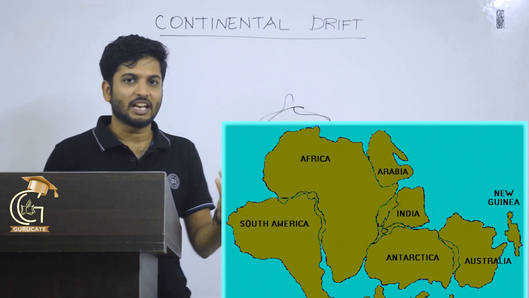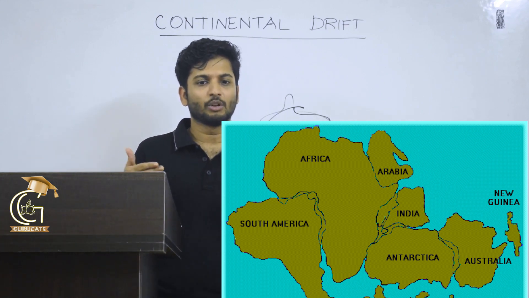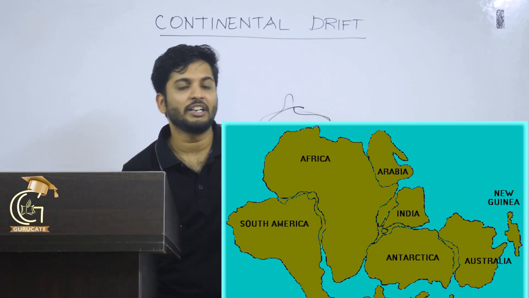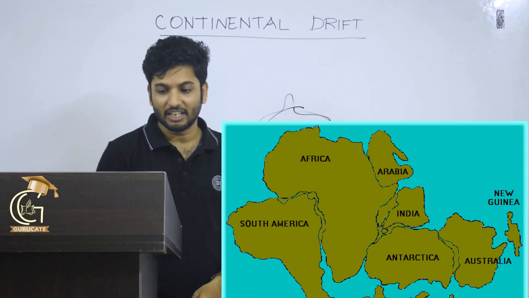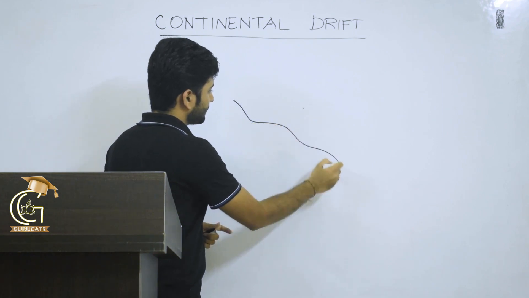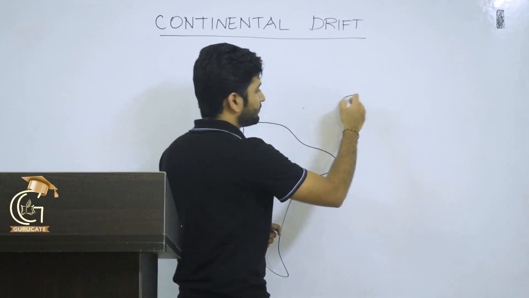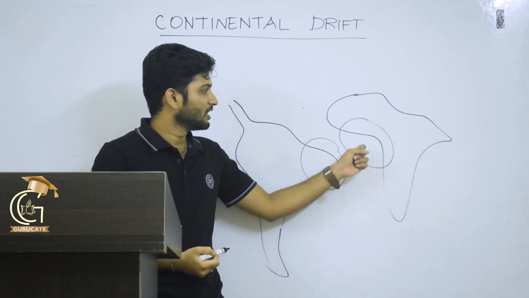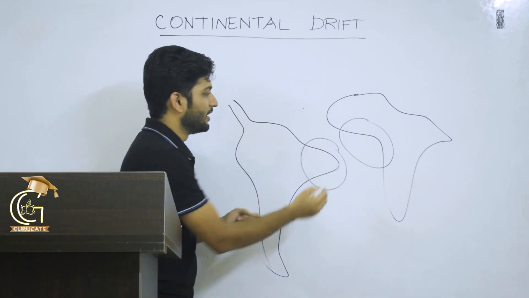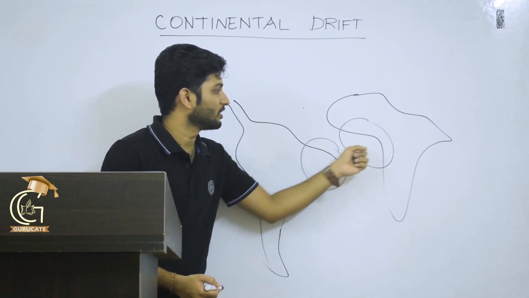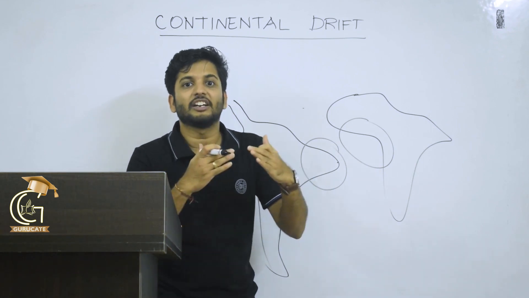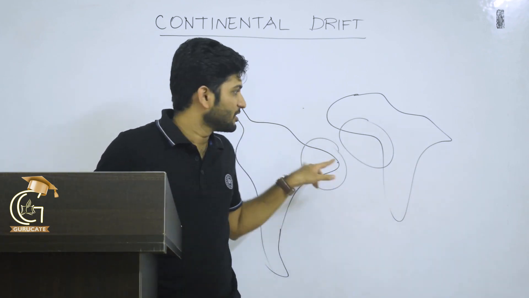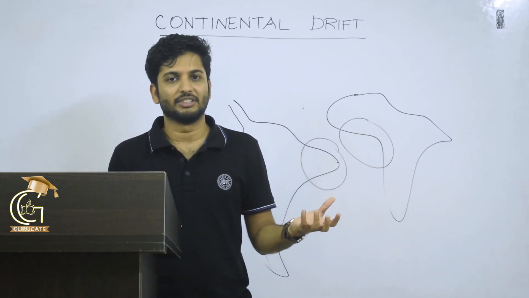The second evidence is the Jigsaw fit. If you look at the African continent and the continent of South America, there is a similarity. The Gulf of Guinea and the protruding part of Brazil, and Cape São Roque — these two regions can fit exactly into each other, as seen in the picture. This Jigsaw fit was put forward as evidence stating that they must have been fused at some point in time, and today they are present in separate regions.